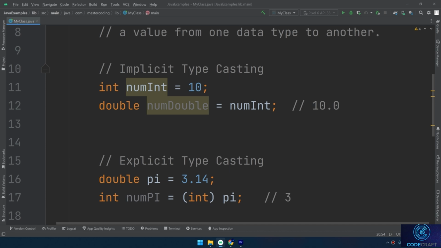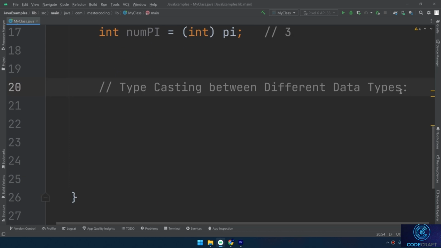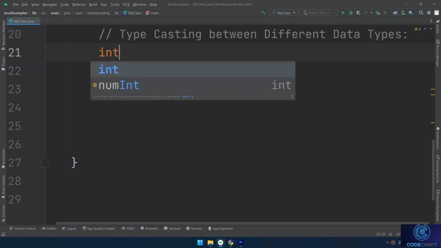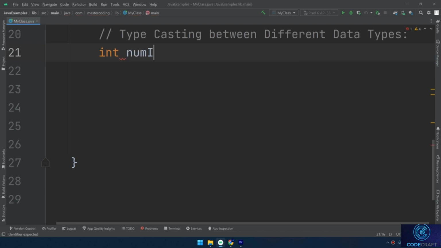Sometimes we need to convert values between different data types to perform operations. Let's move to this important topic: typecasting between different data types. I have an int myInt equal to 5, for example.